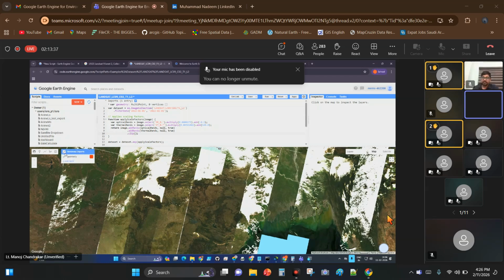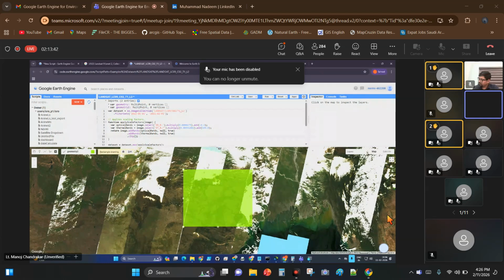So we can simply clip this map by dragging this area, and the geometry which we want to clip, simply type the geometry 2 and that's it.